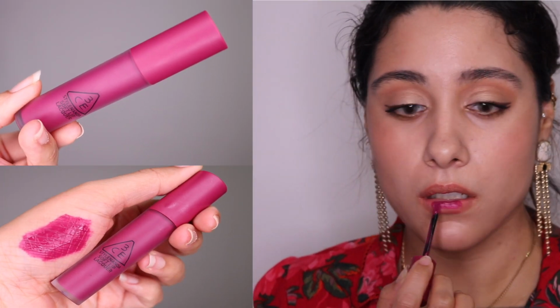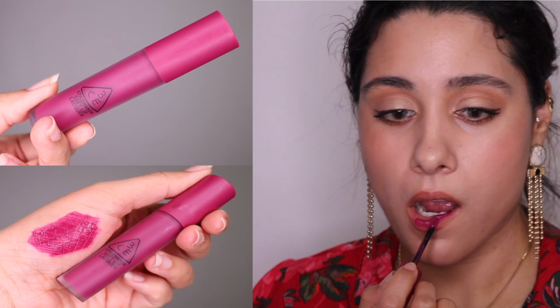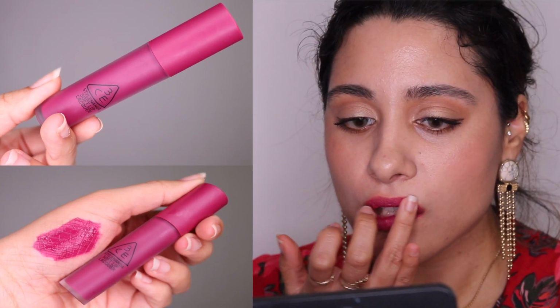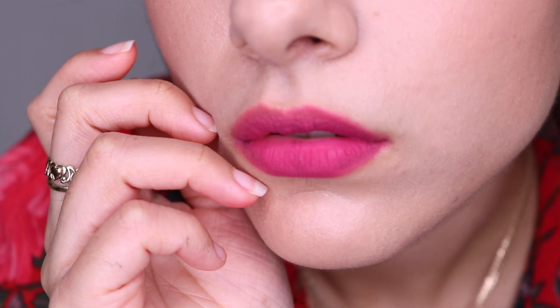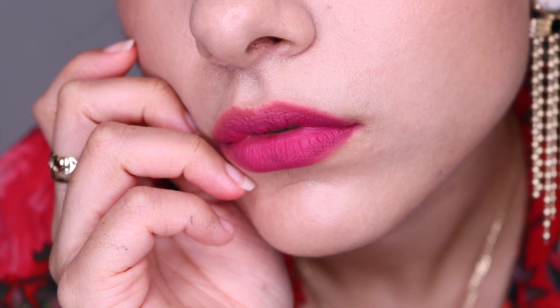And finally, the last one that I got is called hashtag Almost Mauve, and this one is definitely more of a bright purple fuchsia kind of color. I really love this color because it reminds me a lot of an Etude House lipstick that I used to use a few years back, but I ended up throwing it out just because it was really old, and this one reminds me exactly of the same shade. I find that this color is very suitable for, I believe, fall, but honestly I would wear it now. It doesn't really matter, and it's a really pretty color for Instagram.